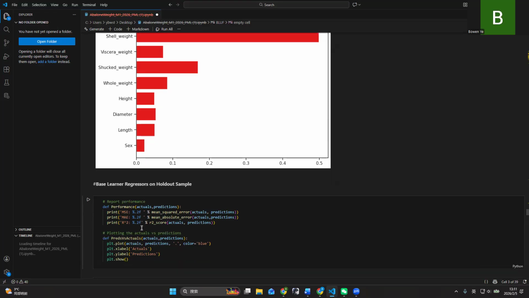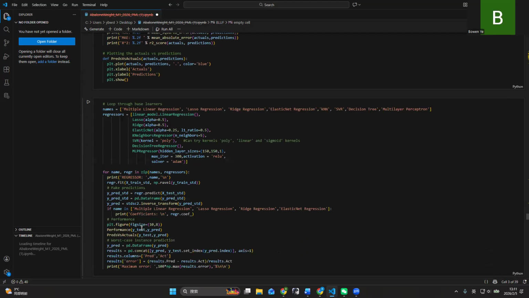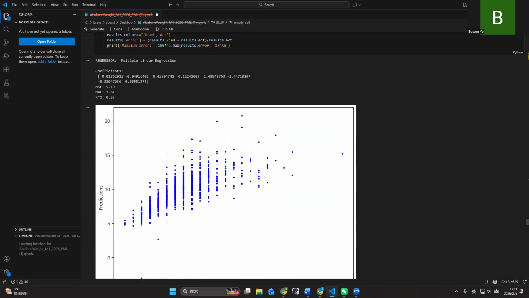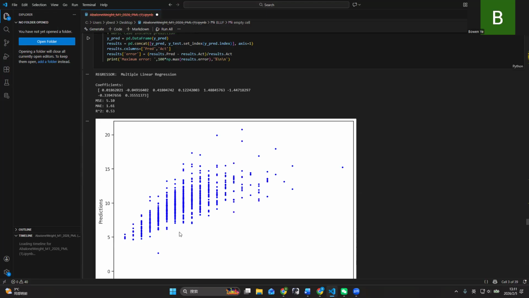In this notebook, it's basically doing similar things manually by looping through multiple baseline regressors and comparing their performance on the holdout set. And finally, it evaluates the models using MSE, MAE, and R-squared. It also plots the predictions vs actuals.